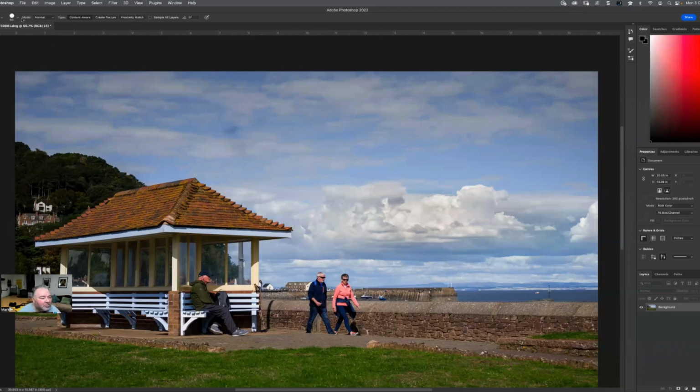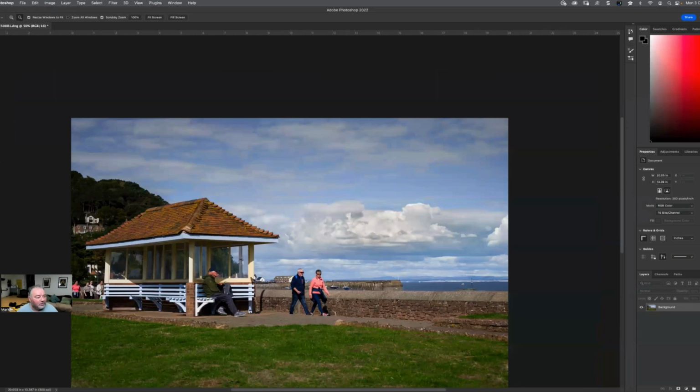Make me a nice big brush, nice and soft. And just scribble over it, and you'd never know it's there. This is why I call Photoshop a manipulation tool. All right? So you can see the difference in the tools.